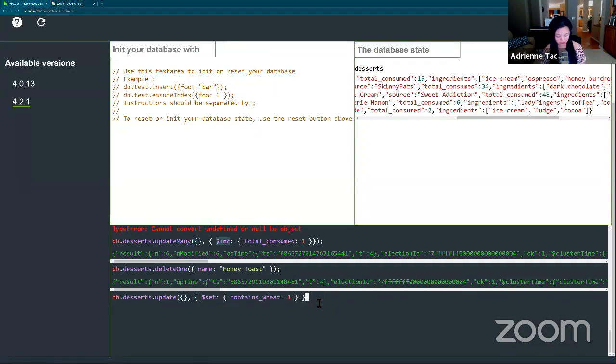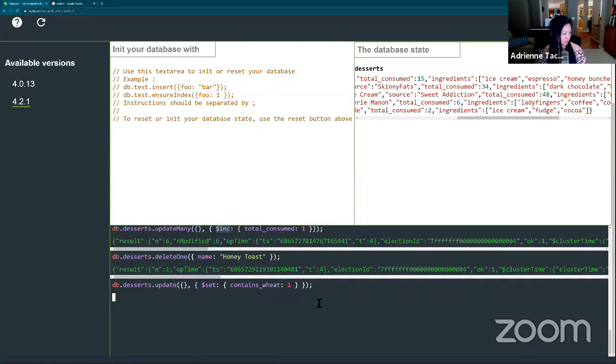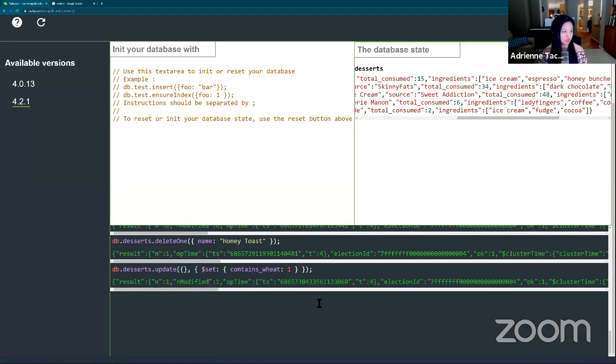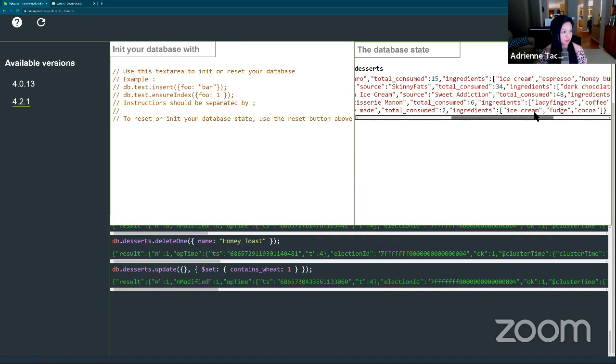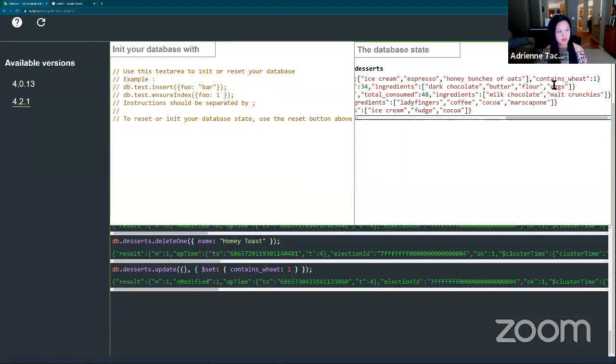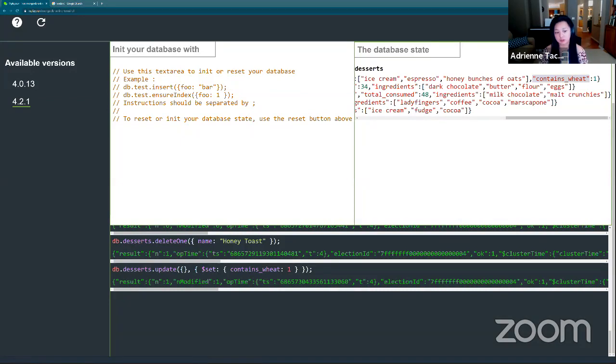And depending on how this particular thing has been implemented, we'll see if this works. Oh, it did work. So let's see what happened. There we go. So it did add it on here. So should it be update many or just update? In the documentation that I've sent you, you will see that the proper syntax is, you're right, just update many.